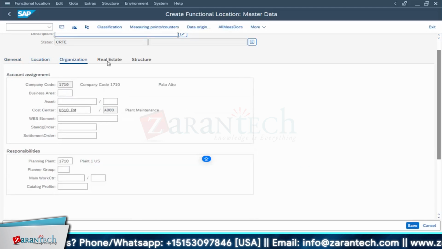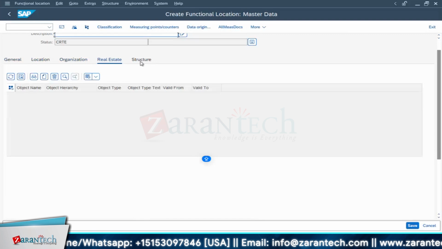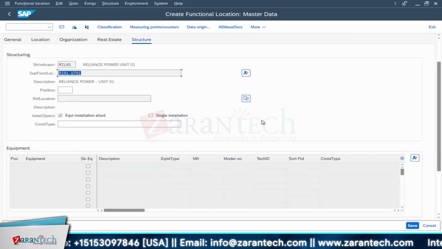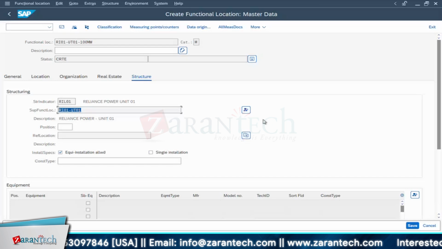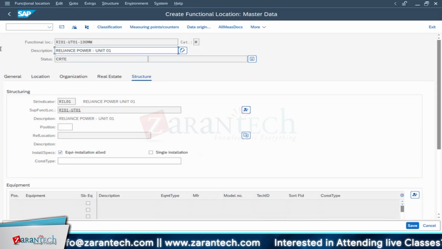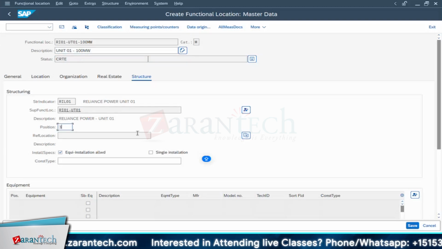Let it be the same. It's not required. Structure. See, here it is: this 100 megawatt is under UT01 and RI01. Here I'll mention like this, Unit 01, under this there is a 100 megawatt plant. You can mention this.